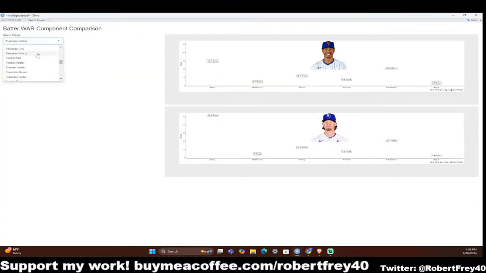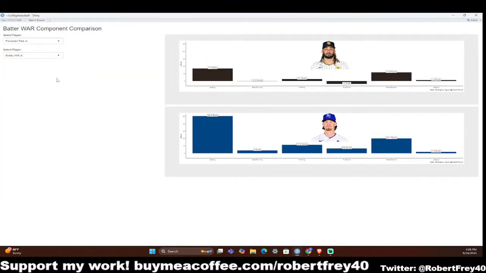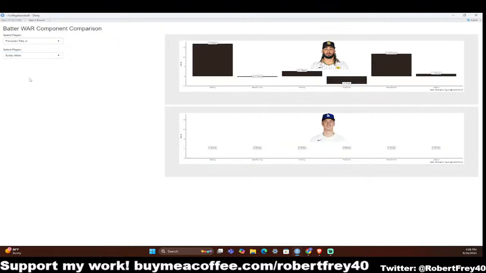Now, it allows us to see different players. So now, for some reason, it doesn't pop up. Now, I wonder if the colors are the same. But anyways, we can see here a comparison between Fernando Tatis, Bobby Witt, Bobby Miller.